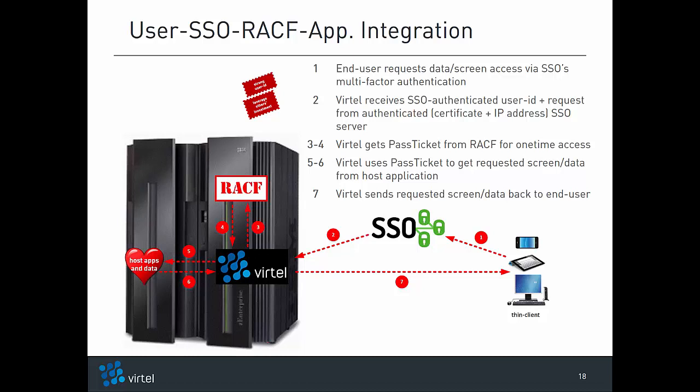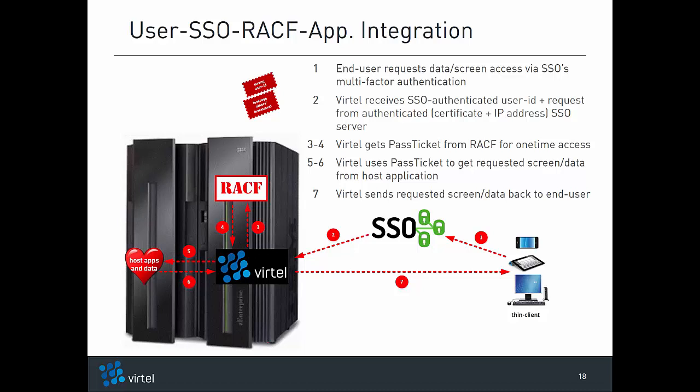First, the end user requests access to some data or screen via a multi-factor authentication system. Virtel is of course not involved in the multi-factor authentication itself. Then, Virtel receives from a server authenticated by its IP address and server certificate a web access request from a user that has already been authenticated by the multi-factor authentication system.